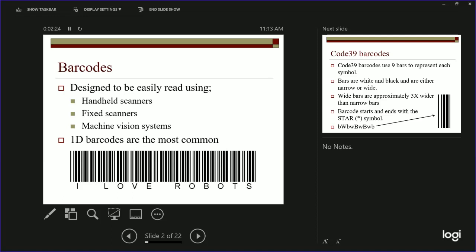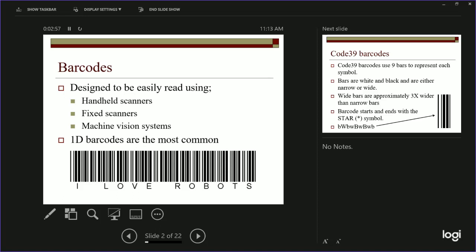You said one-dimensional barcode. Is there actually 2- and 3-dimensional ones, or what? 2-dimensional barcodes are very common. QR codes, like when I look at my Diet Coke bottle right now, there's a UPC symbol on here, and the folks that are watching this later on can't see it, but then there's a QR code on here as well. And the QR code, or something you might see like a UPS code, things like that, we'll talk about those, but they change in both the X and the Y direction. So they're a little bit different look than what a 1D barcode would look like.